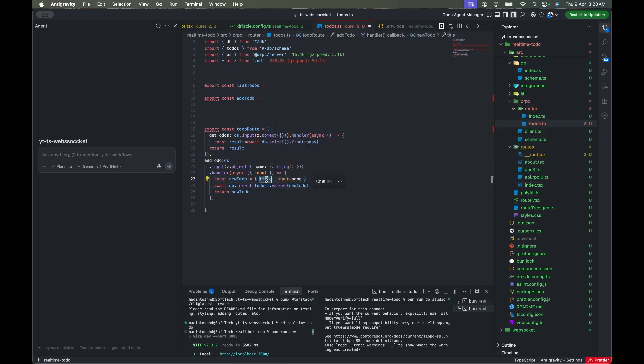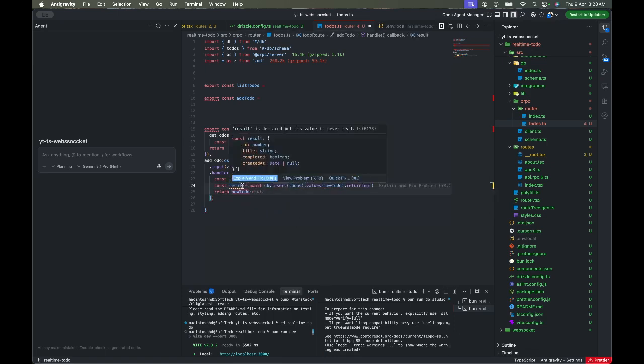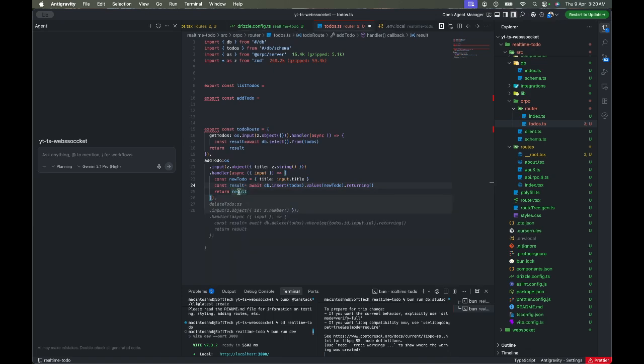Okay, so we are renaming it to this title because our to-do schema has title, right, not name. And we are returning this. Okay, and Drizzle, okay, saving this in a variable, const result always. If we hover over this, you can see this is a list. So Drizzle by default always returns a list, but we know that we are just inserting an item, right? So it must be an object. What we have to do is wrap it in a third bracket. So now we have only the result, right?